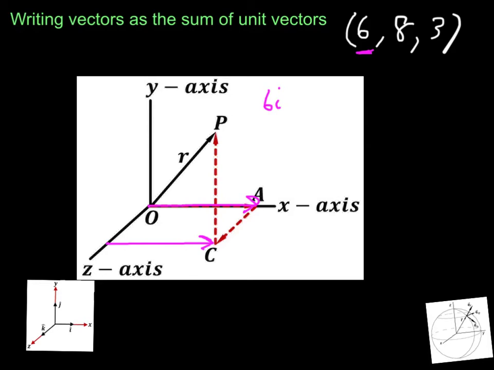What about the y's? Well, the y's we'll do in orange. So I'm going up 8 units on the y-axis over here. That means that this vector going from the x-axis up the y-axis has a length of 8, and that would be written as 8j. And the z value, well, the z's we'll do in green. There's a 3, so I'm going out 3 units on the z-axis. Again, we can translate that, whether the green arrow is there or there, it's going to give you a length of 3, and that would be written as 3k.